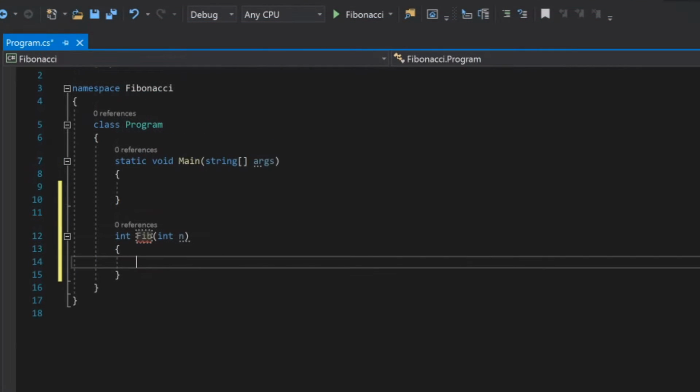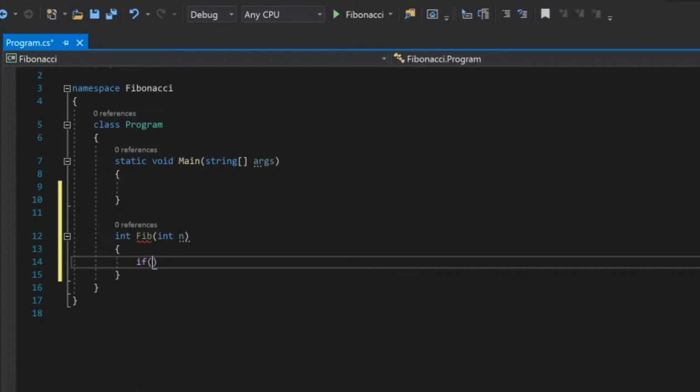So there are two parts of a recursive function. The most important part is what we call the base case, which is when it should stop recursing, calling itself, breaking the problem down into smaller parts. So in the case of the Fibonacci sequence, our base case is when the number is 1, because the first two numbers are 1.